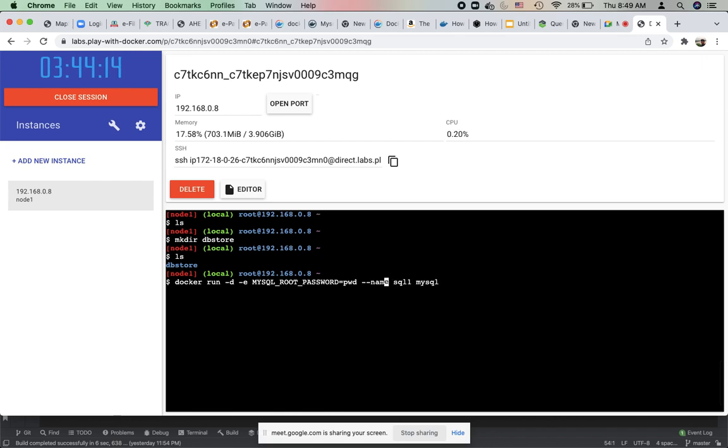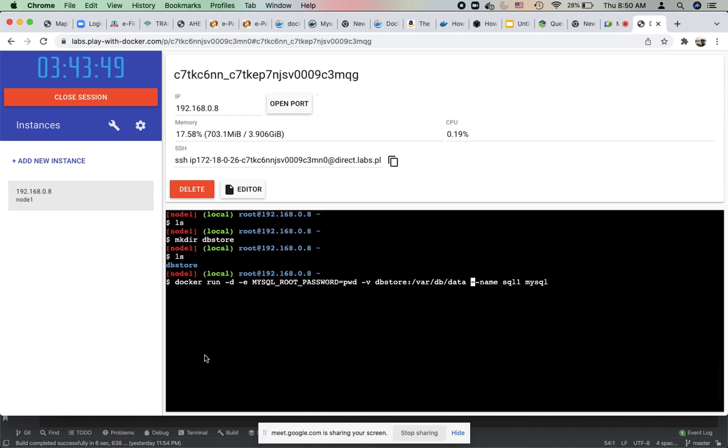Only the thing I'll add here is that I ask it to use my volume, dbstore. -v dbstore volume as /var/lib/mysql data.